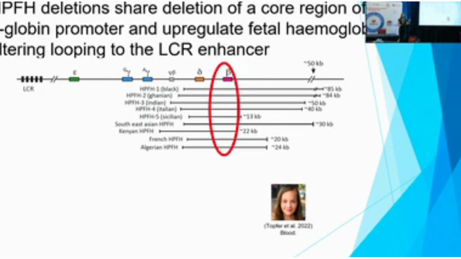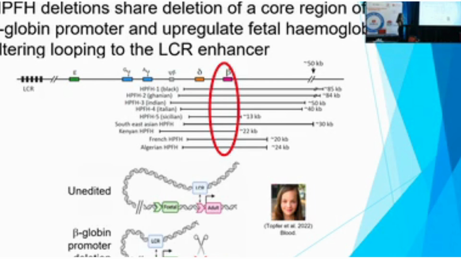And to cut a very long story short, what we showed was that the adult hemoglobin promoter, so the top diagram is what happens normally. And in those cells, I haven't told you about the LCR, but there's this locus control region, or LCR, upstream in the locus, and this normally loops round to the different genes. So there's actually looping in the DNA, and it loops around to the different genes to cause some of them to be turned on or off.